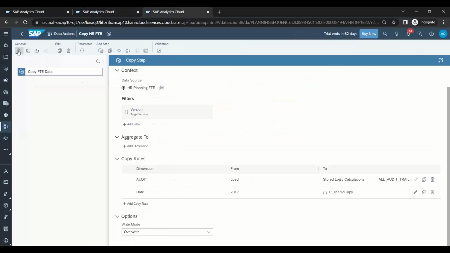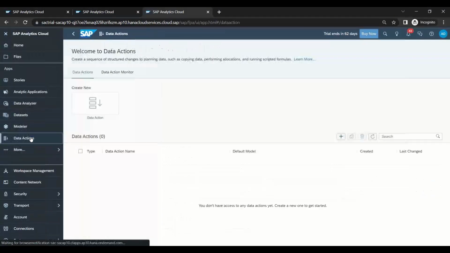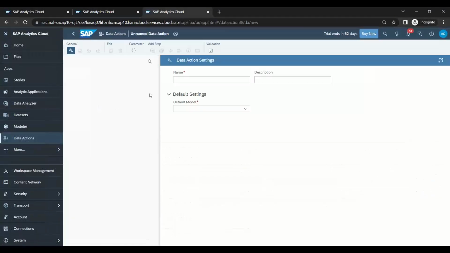So I will come back and create a new data action over here. We go to data actions, and now we come here to add a scripted data action, headcount.